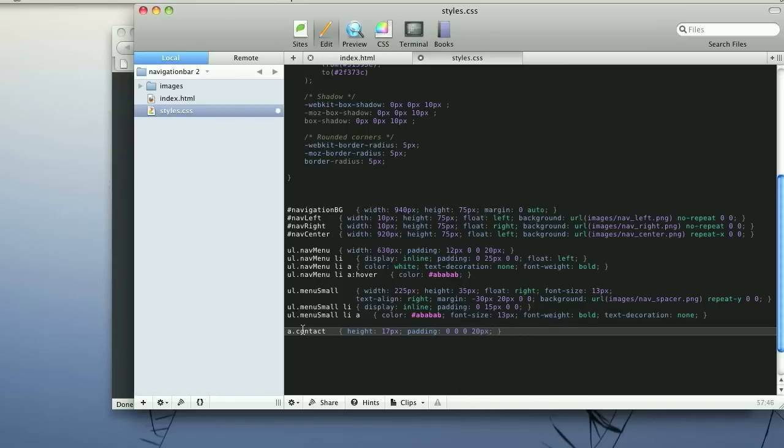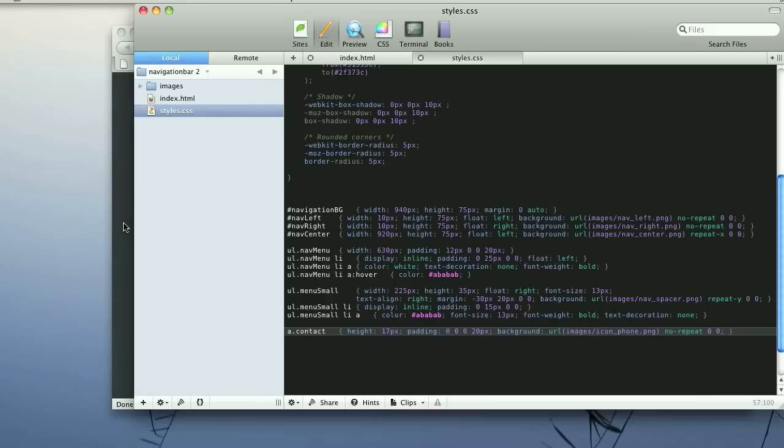That's so it pushes away from the left side, so it makes room for the image to show. So now we also want to give it that background image, so URL images slash, and the name of this image is icon underscore phone dot png, and we want no repeat, of course, 0 0.